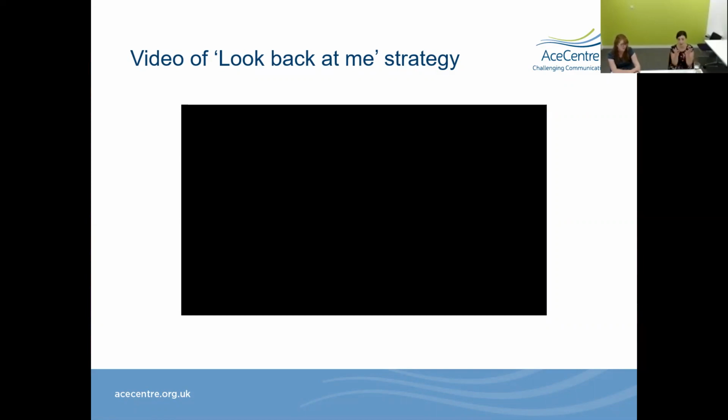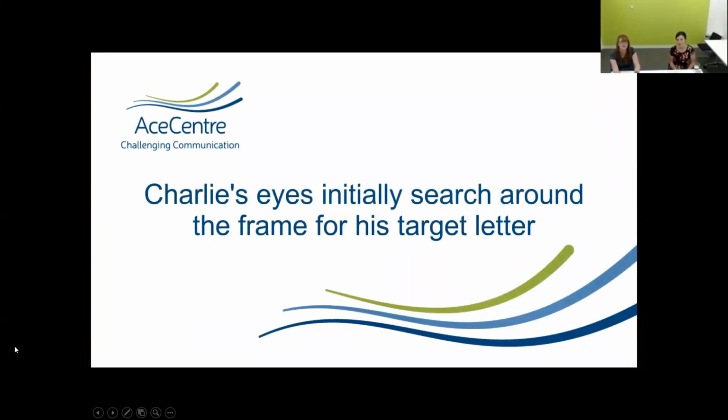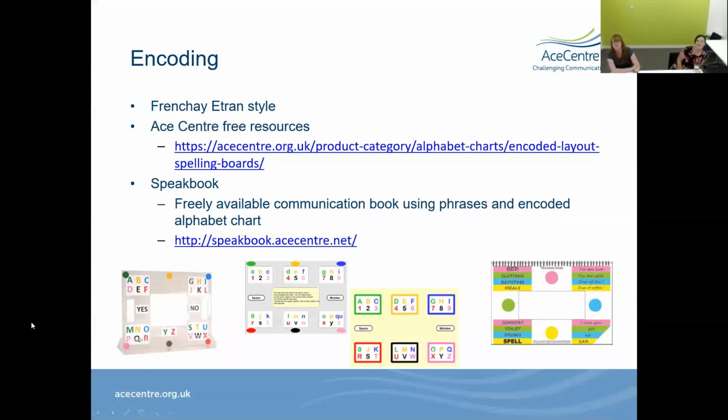Okay, so that he was using encoding in that example, which leads us quite nicely onto, if you just press the arrow again. Yeah. There's 3 different types of encoding, and encoding is where you partition something into 2 steps. So you look at the block of letters or words, and then you look at either the colour or the shape that relates to that.